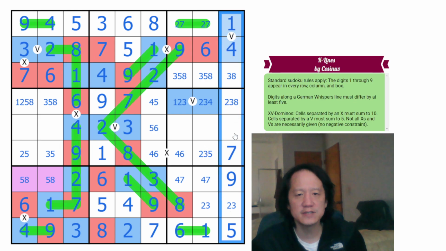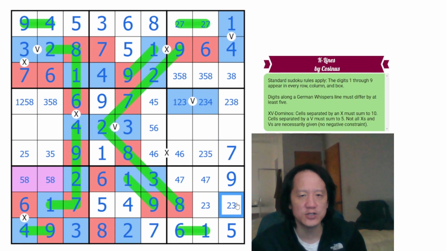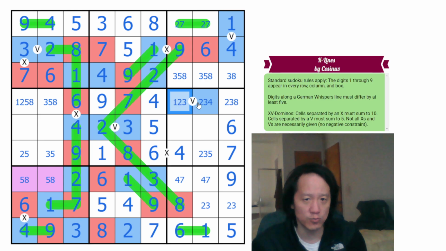What is the last cell in column 9? It can't be 2, 3, 8 because of the 2, 3, 8 triplet. Can't be any of the filled-in digits, therefore it must be 6. So this can't be 6 then. This is 5, which forces this not to be 5. So this is 4, this is 6, this is 4. This 4 eliminates 1, 4 from being the pair here to add up to 5. So this has to be 2 and 3.